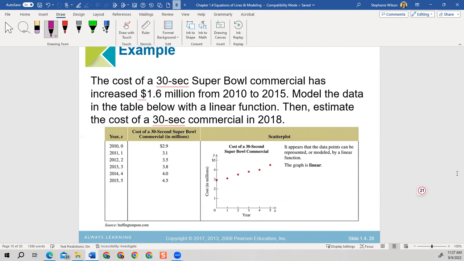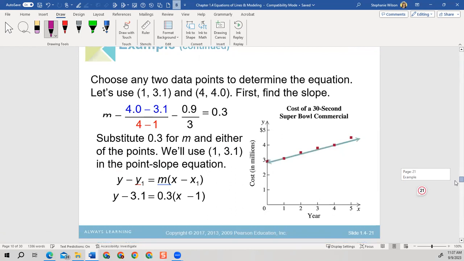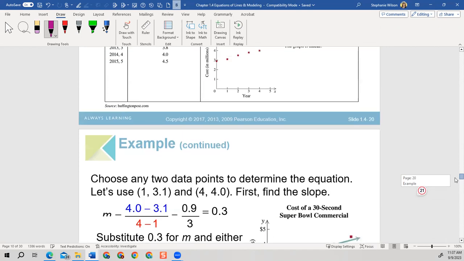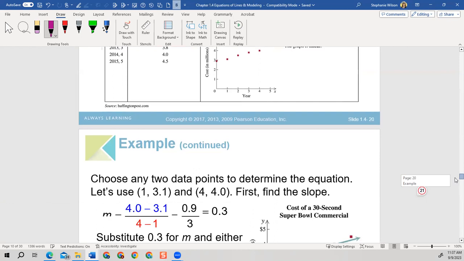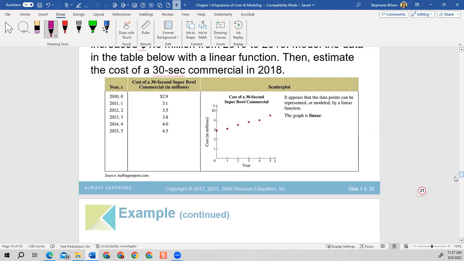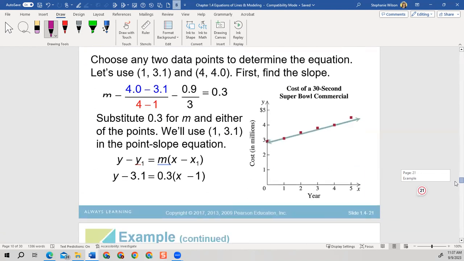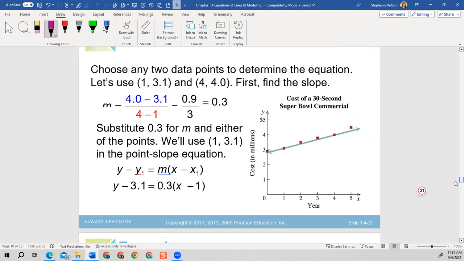So if you know how to use Excel, you can actually plot this data and it would give you a regression line to let you know. And in this case here, it's linear. So in this example, we're going to choose 2 of any of these plots right there. So we're going to make an XY table. We have our ordered pairs because when you plot it, it's going to give us some data. So they said that we're going to pick these 2 ordered pairs from that table.